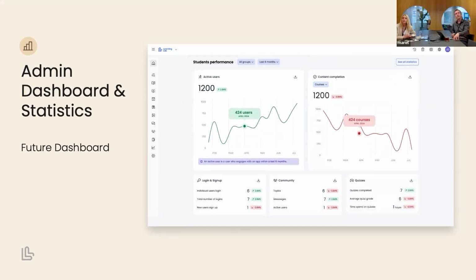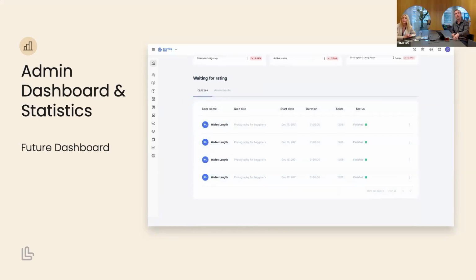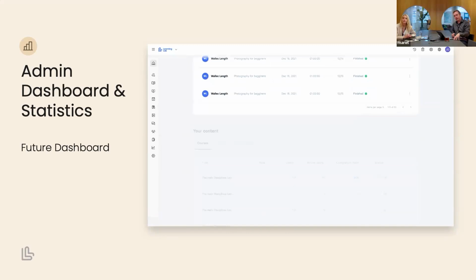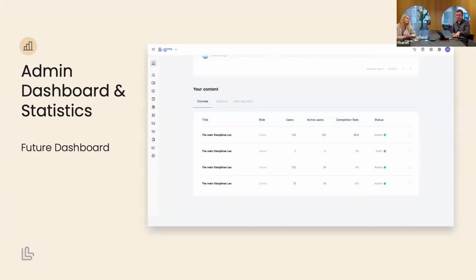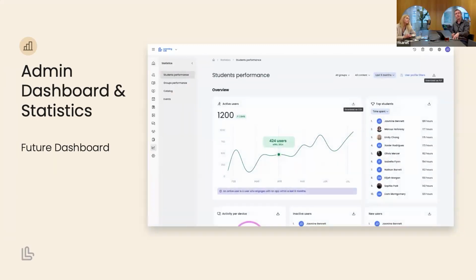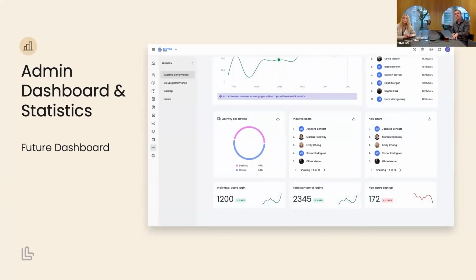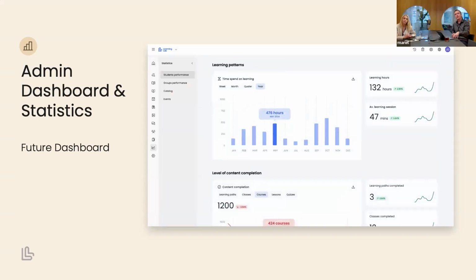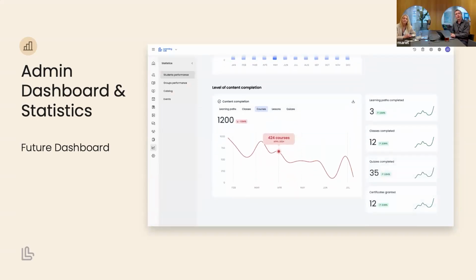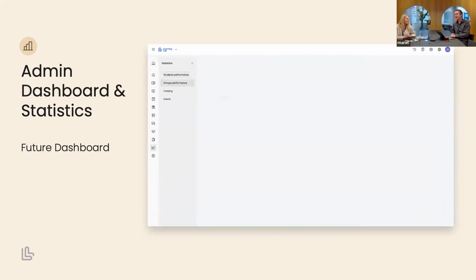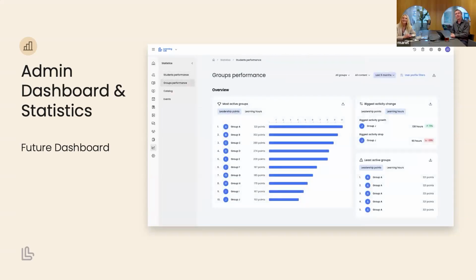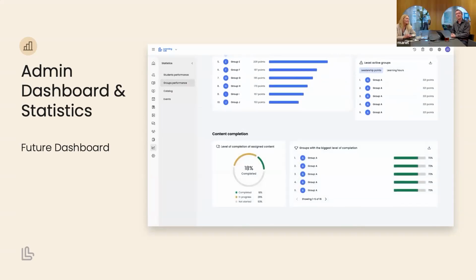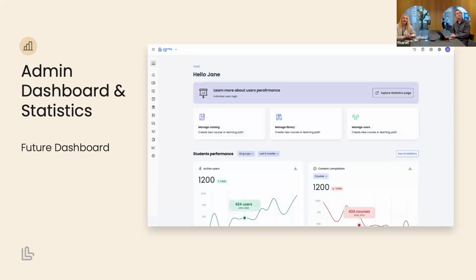Each branch, whoever is using the branch feature, will be able to see only their data. And at the moment, we are fine-tuning also permissions, because of course, global administrators can see all data, but we are working to make sure that sub-administrators who, for example, have access only to a specific group or a set of groups, will only see the data that they have access to. It's a really exciting journey. We are very happy that the first version is out, and we're very happy that we can deliver the second version very soon.